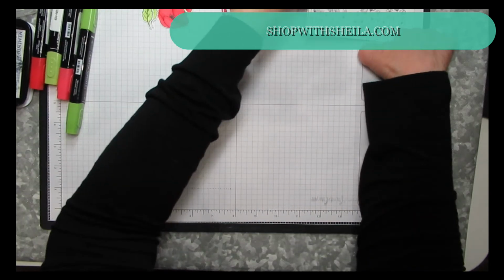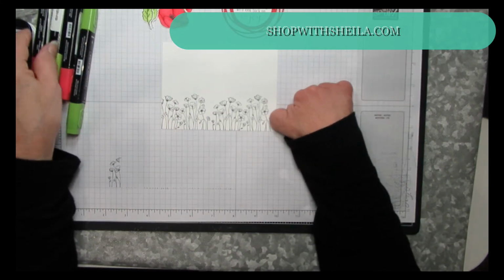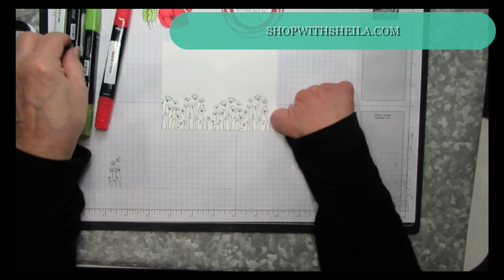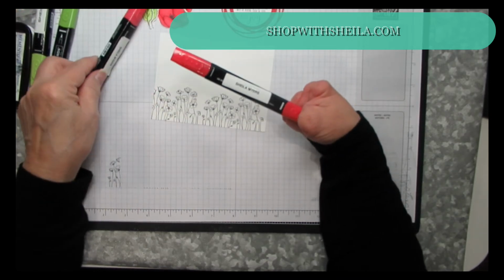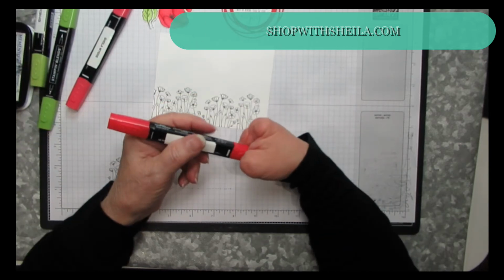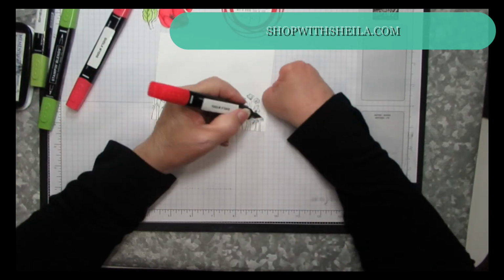Okay, so these have set off long enough. I'm going to speed up again and color these. What I'm going to do with these is part of them in the dark red and part of them in the light, just to give shading and alterations on the card, okay? So let's speed this up.